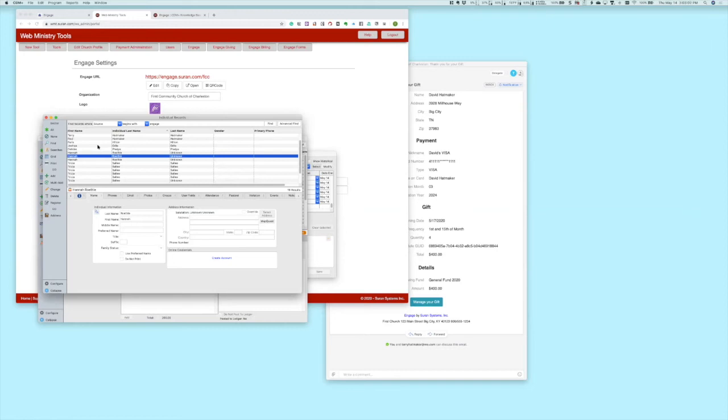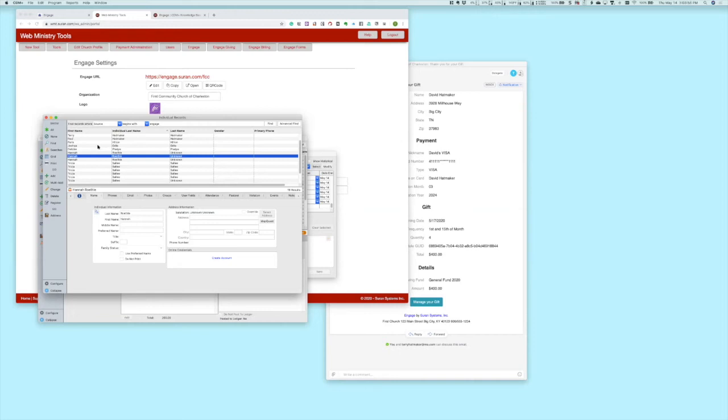I have a couple of questions. In our area of the country, we have a lot of pastors who are responsible for more than one church, and they're forced to decide which church they want to access on their mobile app. Is there any plan to give the ability to access two data files or install two mobile apps? Also, are there any plans to enlarge the individual windows, such as the family address record? We've got these huge monitors and little tiny family address record windows. It looks kind of silly, and it would certainly help after a long day of working on the computer if I could make it bigger.